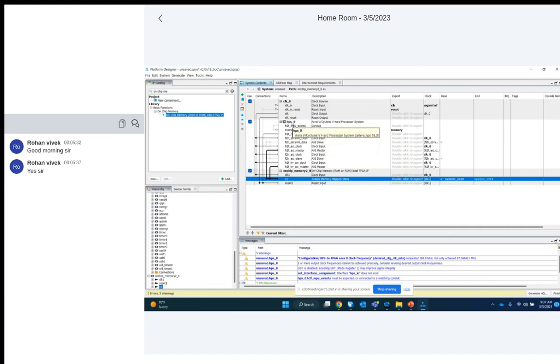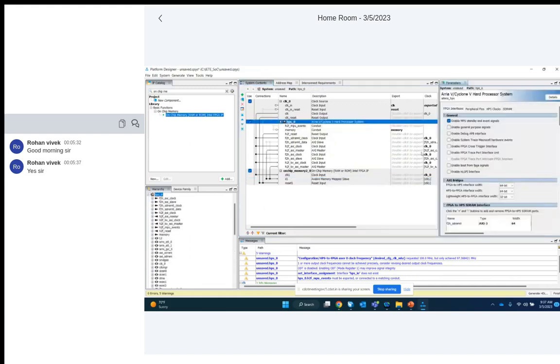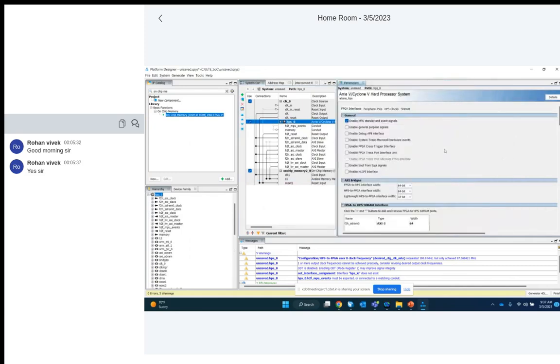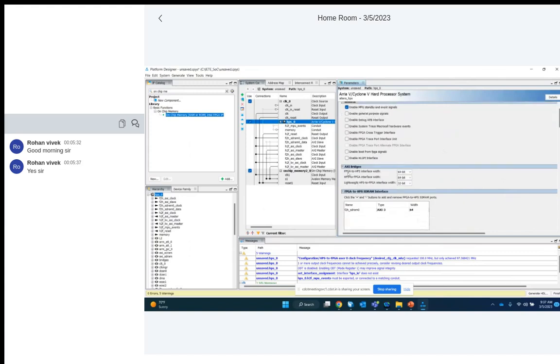To get more details, what we can do is expand this HPS. When we expand this HPS, we can see that the FPGA to HPS interface width is 64-bit. The HPS to FPGA interface width is 64-bit.